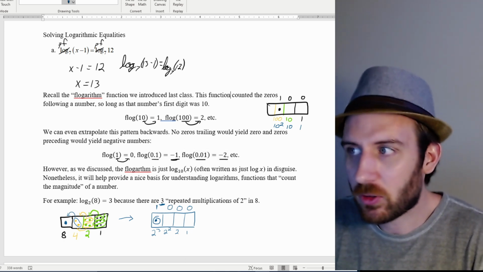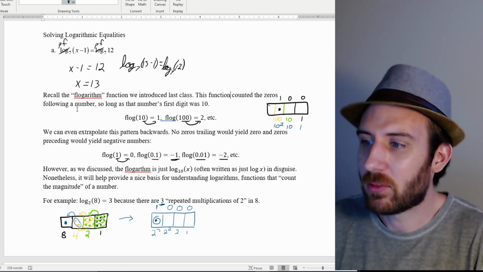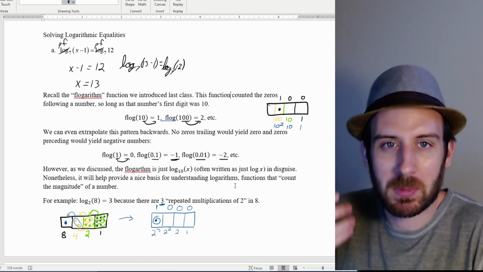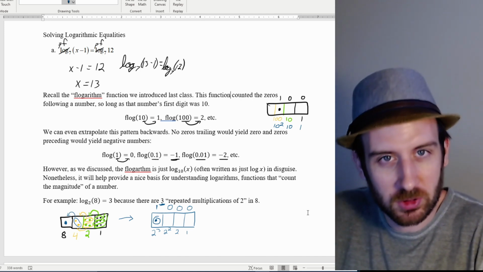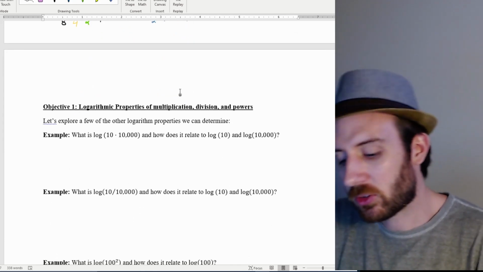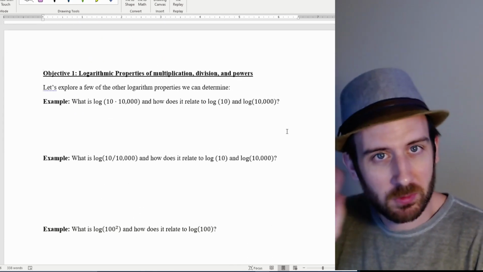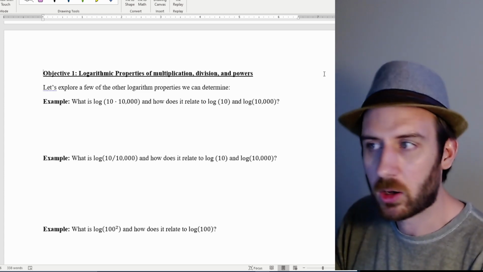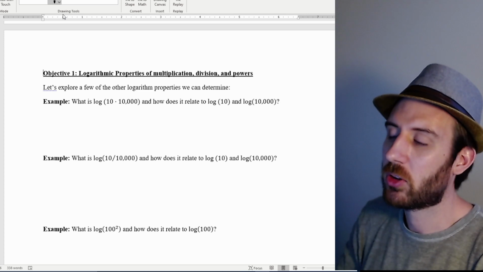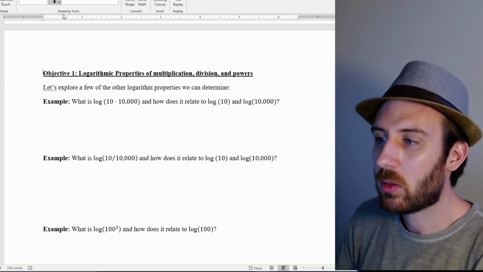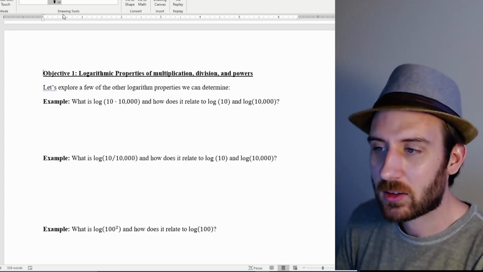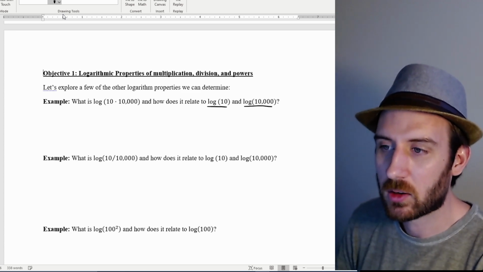Okay, so that's the idea of logarithms and how it relates to other bases: logarithms are just helping us recognize that all we have is an amount of this grouping, an amount of this explosion, or an amount of this reverse explosion, this collapsing that's happening. So let's take a look at some of these, and we'll approach them from the logarithm, but I'm just going to start calling them log for right now. And let's see if we can recognize some shortcuts that help us out with these problems. Like, for example, let's take a look at what would be log of 10 times 10,000. And we'll see if we can connect it to something easier like log 10 and log 10,000.